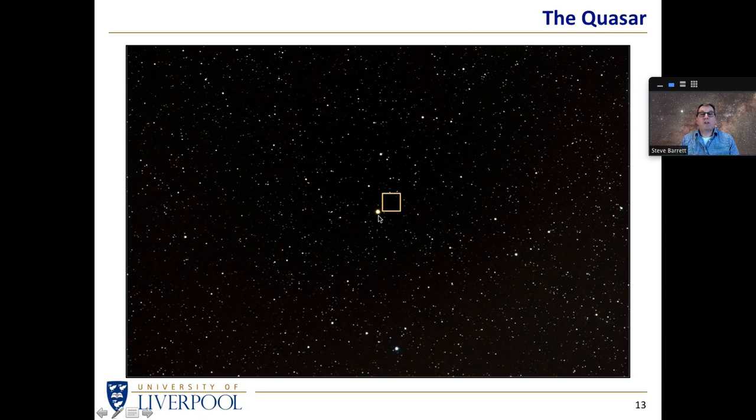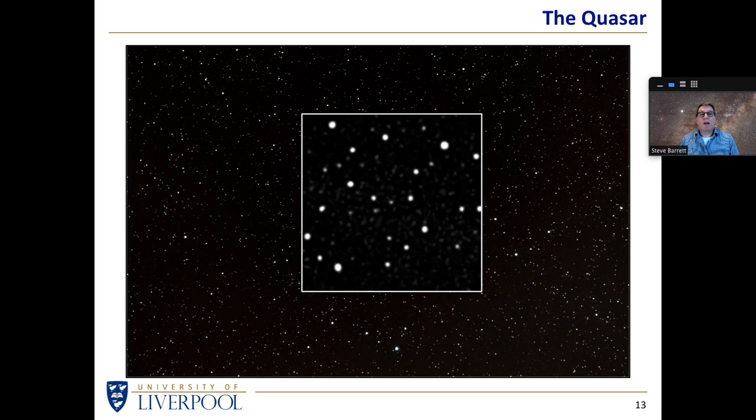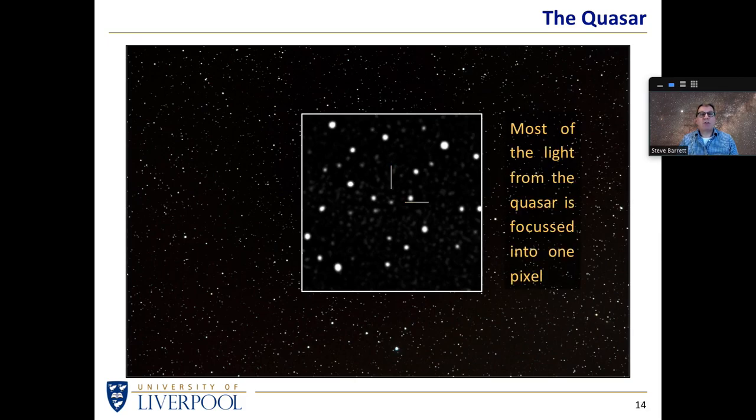And right at the centre there is our star 80 Draco, and the quasar, according to its coordinate, should be in the middle of that square. So I blew up that square until I could see what was going on, and right in the centre there, that's where the quasar ought to be. And I double checked by doing some plate solving, asking a particular web page, what particular right ascension and declination am I looking at according to these dots, and it told me the coordinate of the centre of that square was exactly where I expected to find the quasar. So yes, definitely captured it. Most of the light from the quasar is focused into, roughly speaking, 1 pixel.